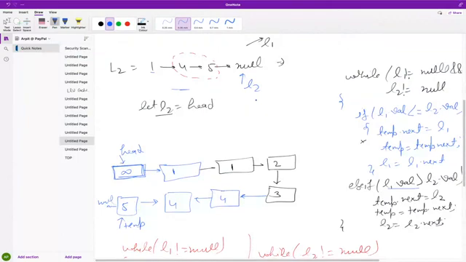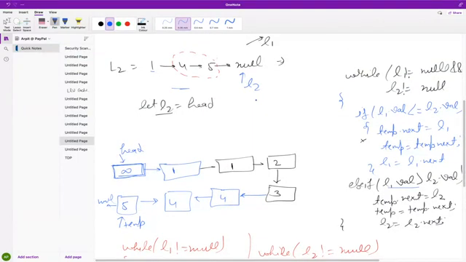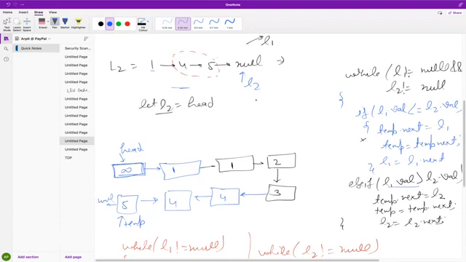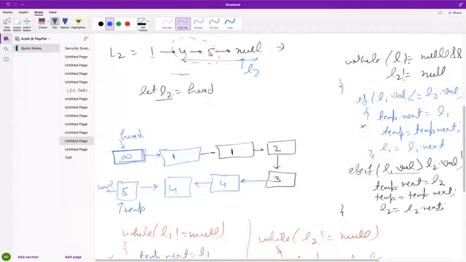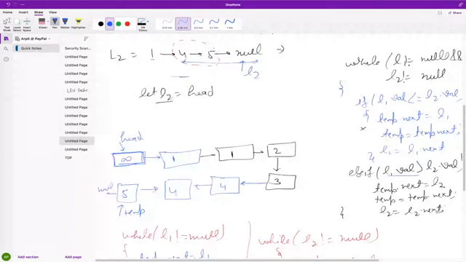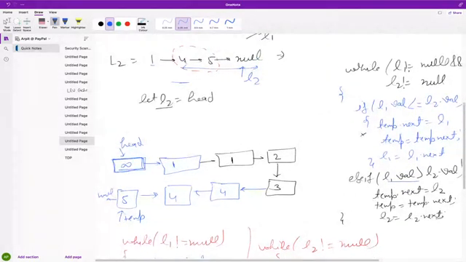Okay, so yes, I think why not? You're right. If not L1, L1 will be on the null and L2 will be pointing out to this whole linked list. Correct? So yes, I think we can do that. And same for that also. We do not need the next loop only. Let's think if anything is missing in that scenario.